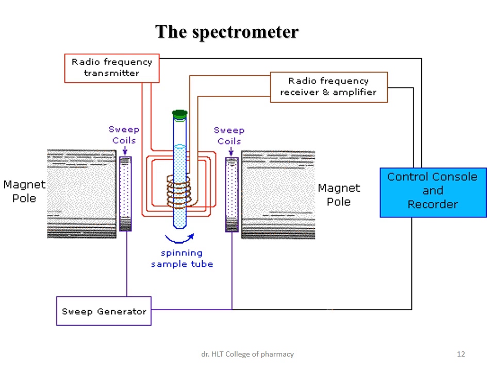The NMR spectrometer consists of two magnetic poles with a sample held in a test tube between them. It contains an RF transmitter to apply radio frequency radiation from 60 MHz to 400 MHz depending on the instrument's resolution. An RF receiver connected to the sample receives the radio frequency signal, amplifies it, converts it to electric current, and sends it to a recorder. The sample test tube — about 25 cm long and 5 mm outer diameter — is spun at 30 rounds per second to ensure sample uniformity.